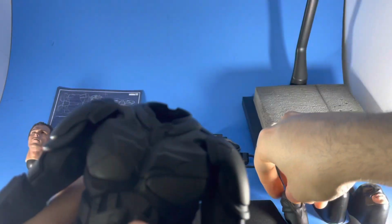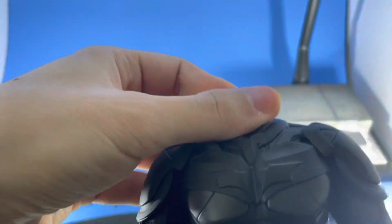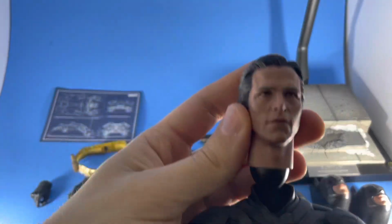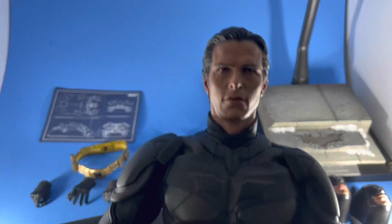And to swap out the head, you just pull out the neck piece, and he's got this kind of collar that you put in there, and then you grab the Christian Bale portrait, which again they did a really nice job with. Again, you gotta make sure you line it up properly, because it could get a little bit tricky, and you don't want to snap the peg that the neck is supposed to attach to. Like I said, just be very mindful with some of these things, because we're talking about, you know, these high-end figures, and yeah, you don't want to ruin anything.